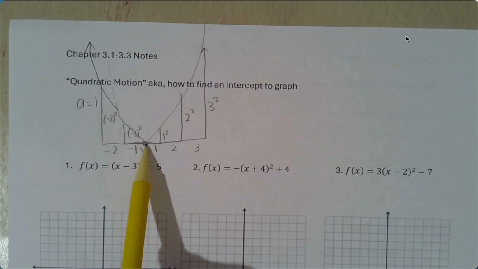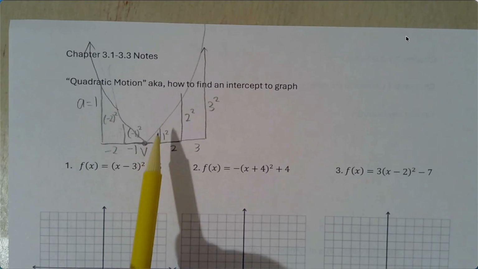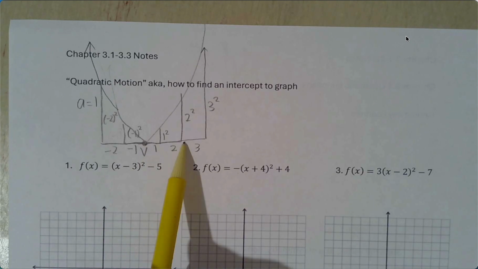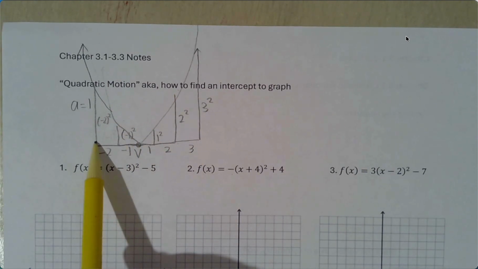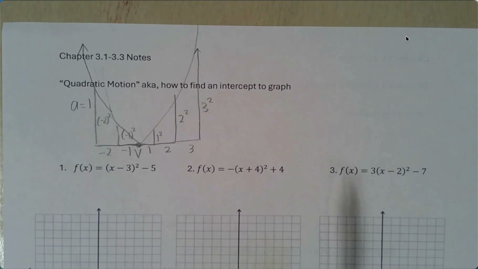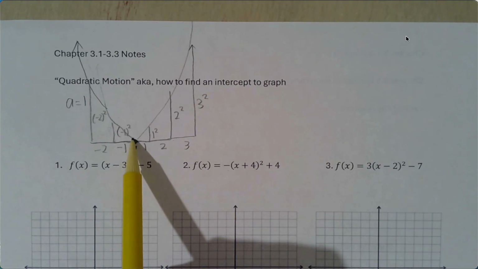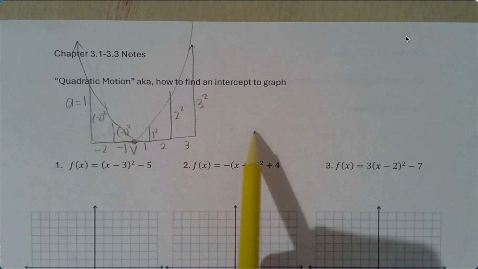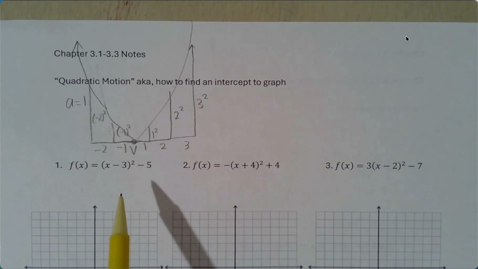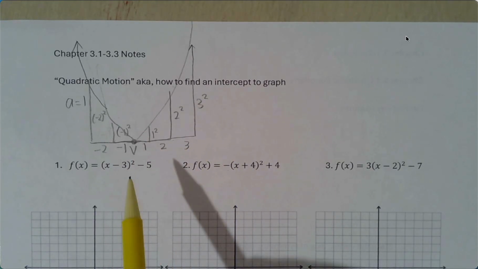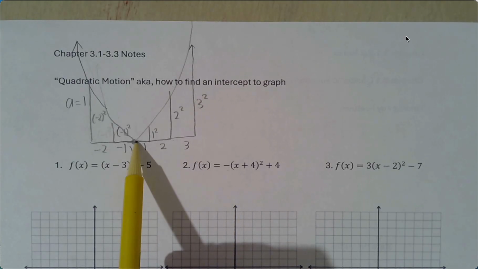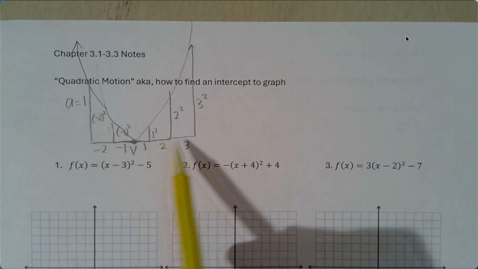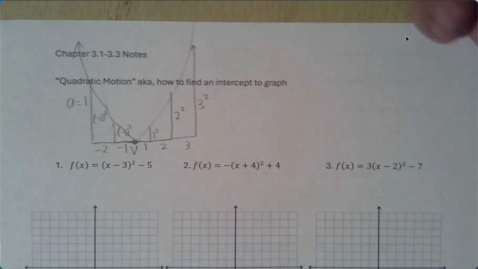So from your vertex, right 1, up 1. Right 2, up 4. Left 1, up 1. Left 2, up 4. And so maybe I could just say it out loud and you could think of the answer. If I move right or left 5, you should know how much we move up. And the answer is 25. Now, we're not really ever going to graph that, but just to say, from your vertex, if you move right 5 or left 5, you would square and move up 25.